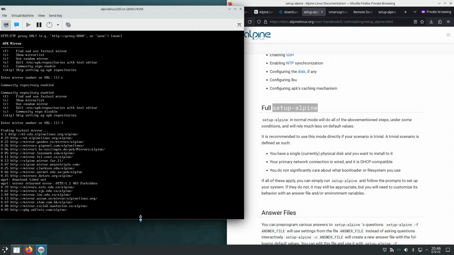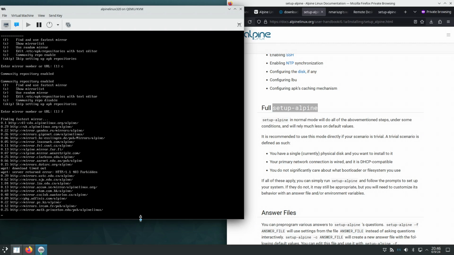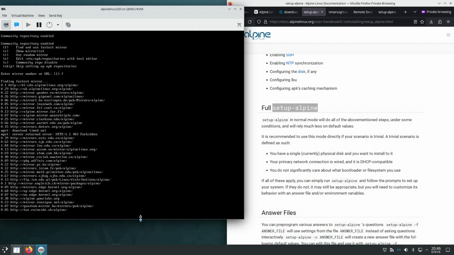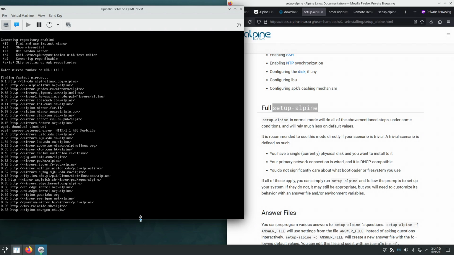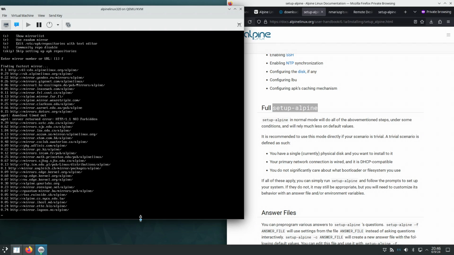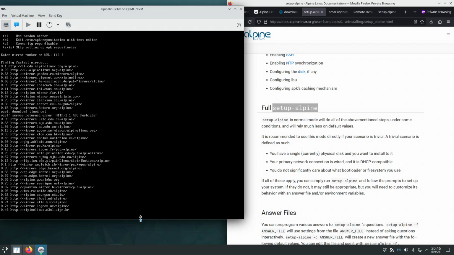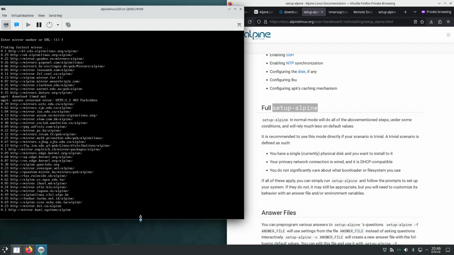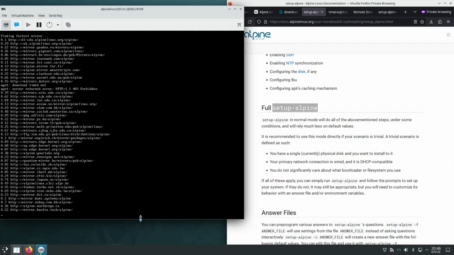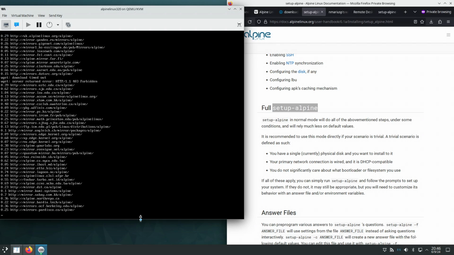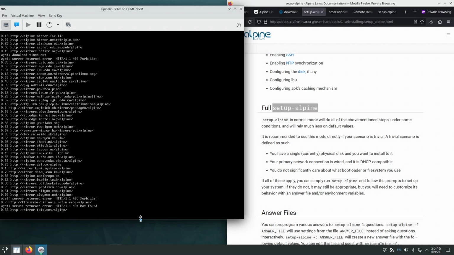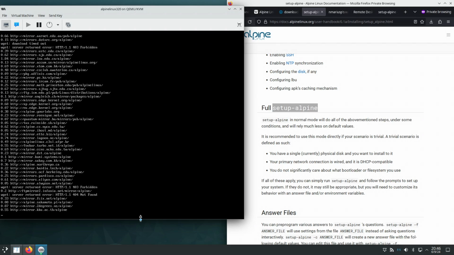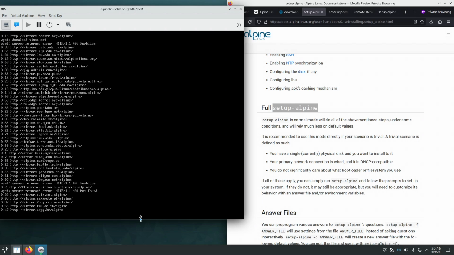So mirror number one is dl-cdn.alpinelinux.org, which is probably the mirror to use because it's a CDN, it's fast, it's everything you'd want, and it's probably the first to be up to date. The default option was 1. So I should select 1 if possible.